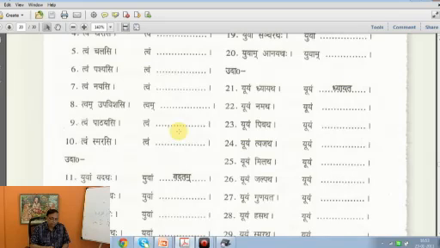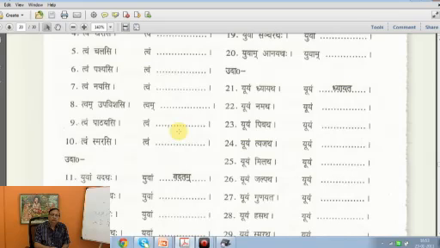Yuyam Dhyayatha. See, only one is stressed, one is not stressed. The difference is, one is Mahaprana, Dhyayatha. And what is in imperative? Dhyayata. Mahaprana becoming Alpaprana. Stress, no stress. Yuyam Dhyayatha, you are contemplating. Imperative, Yuyam Dhyayata, you contemplate. You meditate. Yuyam Namatha becomes Yuyam Namata.